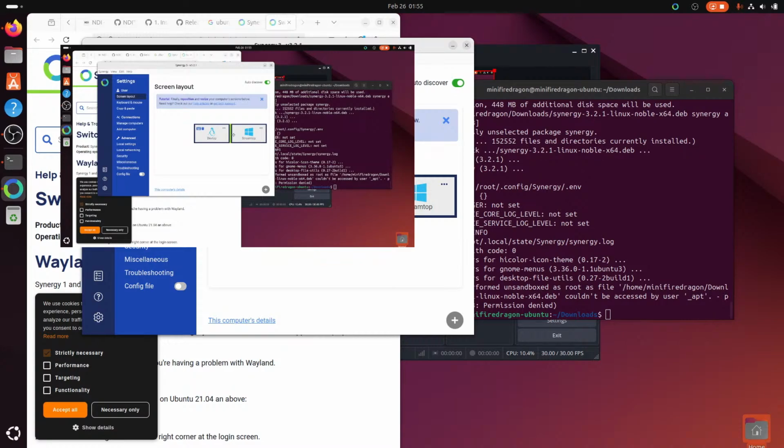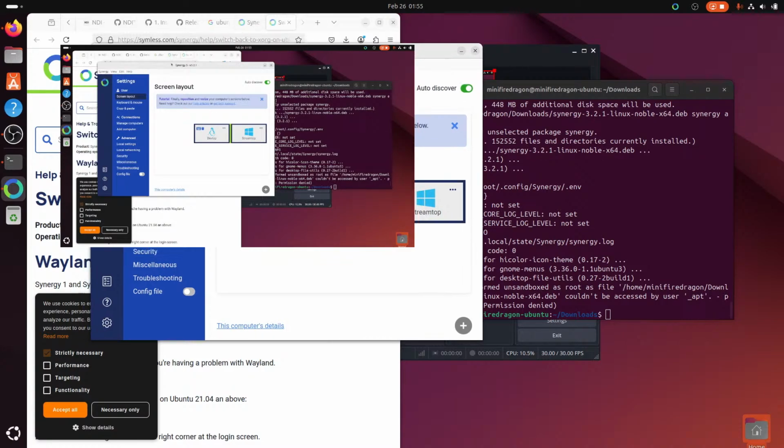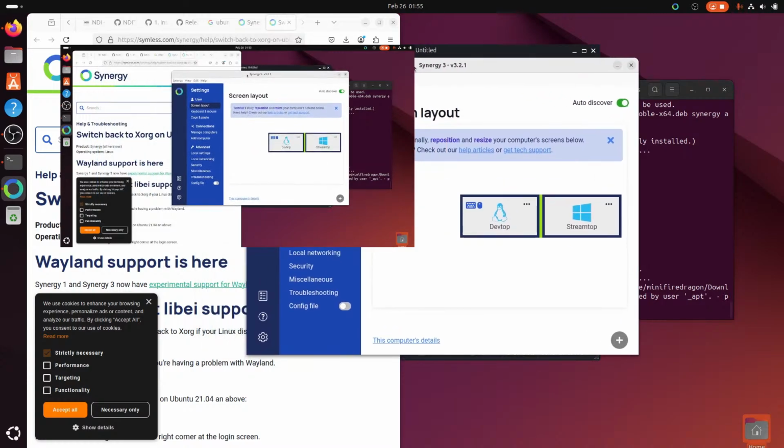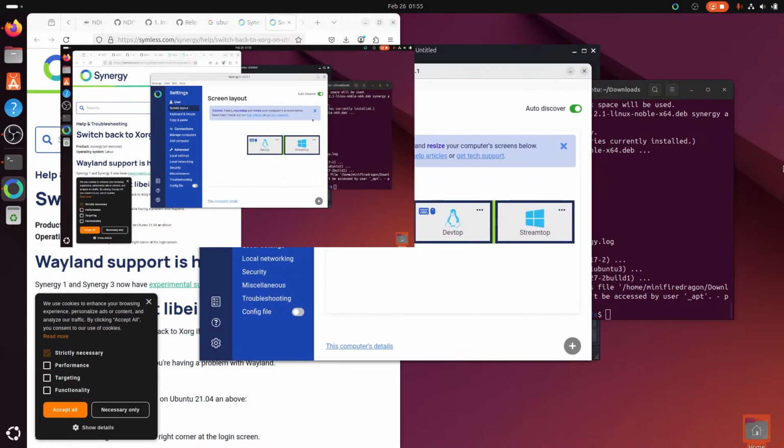This program, Synergy here, is almost like a KVM. It lets you move between screens of different laptops. So yeah, it's like a KVM. Yeah, Rocky is based off of CentOS, which is based off of Red Hat.